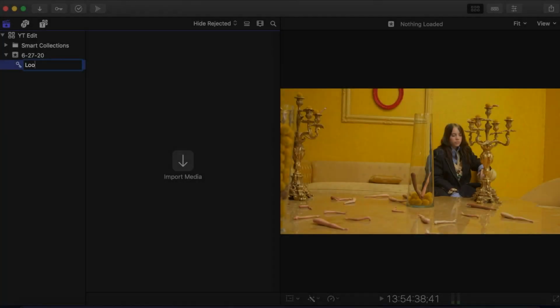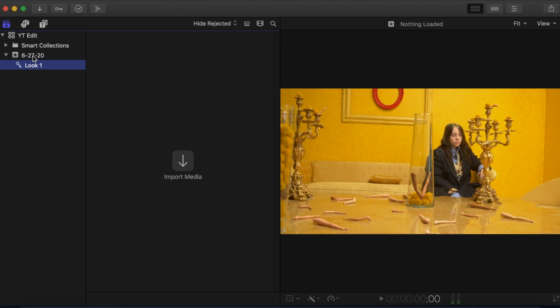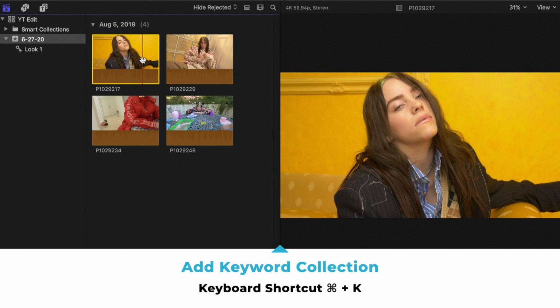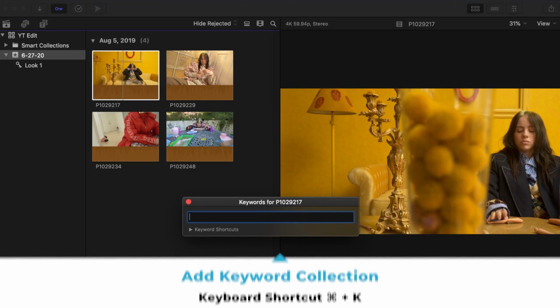Okay, so Amir, you've used both Premiere and Final Cut Pro X. Which one's a better software? I would say Final Cut X, and that's only because of the organizing. That's my favorite thing about Final Cut X: I'm able to organize my footage and not think. I'm able to label it with keywords, or I'm able to put markers on it.